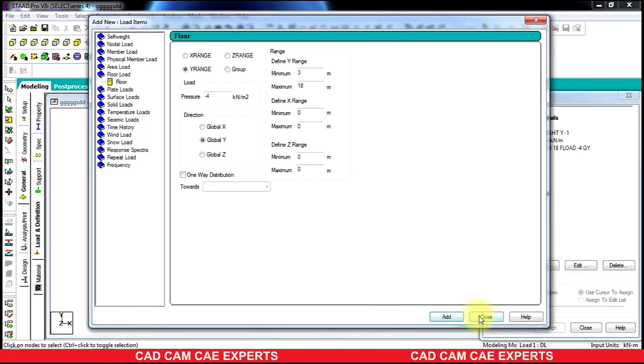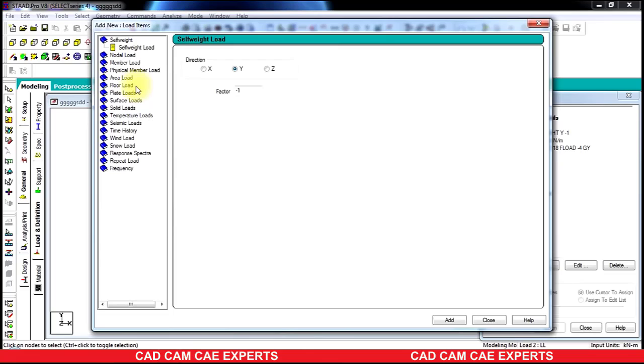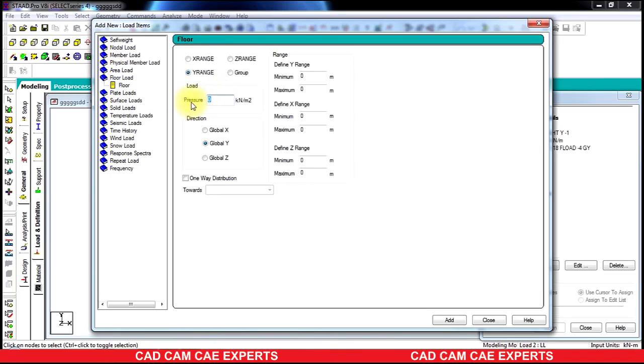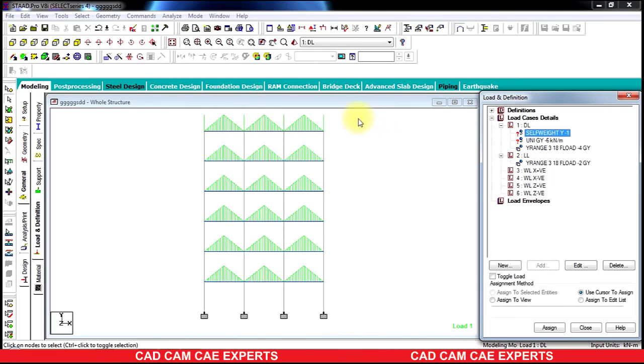Select add, close. Now we go to live load, select add, give the live load as only floor load, which will be -2 kilonewton per meter square from 3 to 18 meters. Now we assign the self weight to the entire structure.